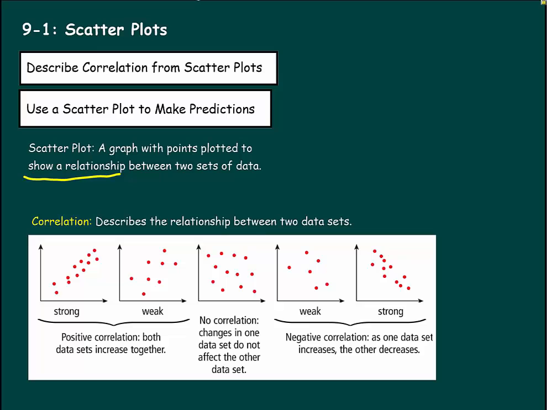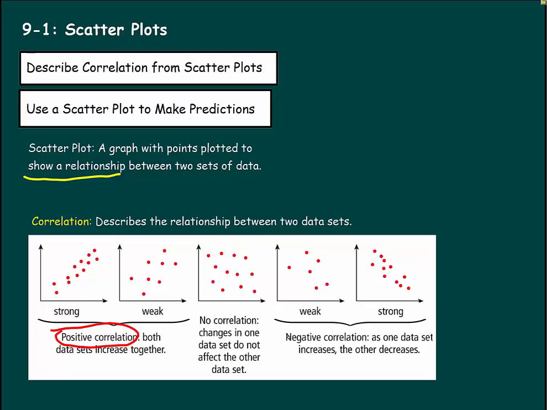The first correlation we'll look at would be positive correlation. In positive correlation, both data sets increase together, meaning as this one increases, you'll notice that this one's increasing by going up. And that's happening over here as well, except this one's a little bit stronger than this one. If we drew a line in the direction this one's going, a lot of these dots are really close to that line. If we did that over here, this one is still following that general pattern, but we have some ones that stray a little more than this one, making it a little bit of a weaker correlation.